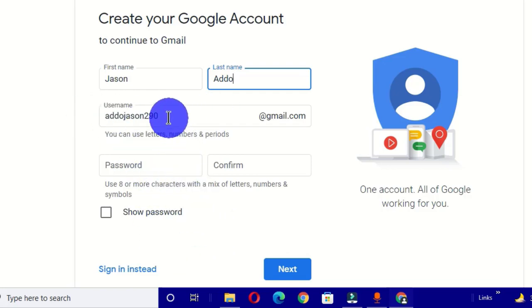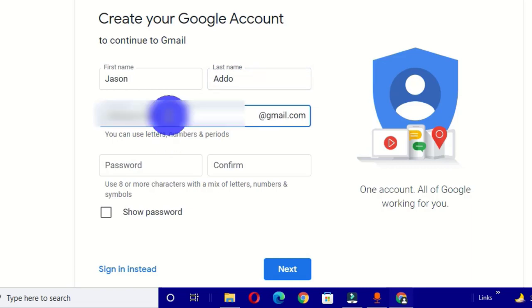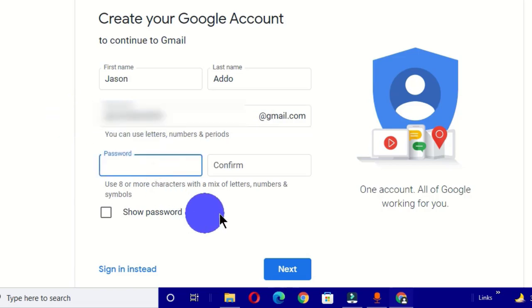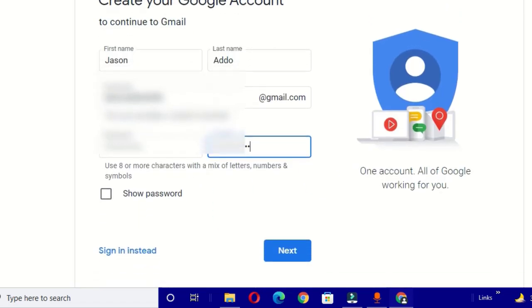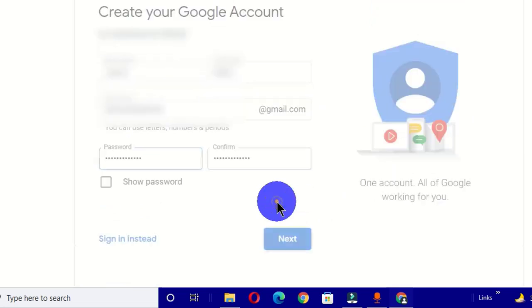But if you want to change, you can click and change your username. Then you click on the password field and enter a password for this email account. Then you click in the confirm field to type your password again to send a confirmation to Google. Then you scroll down and click on next.